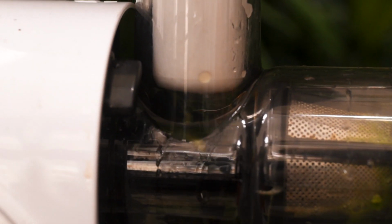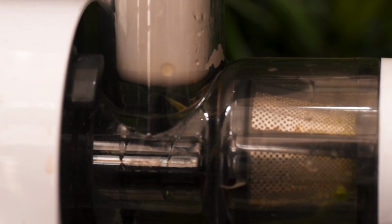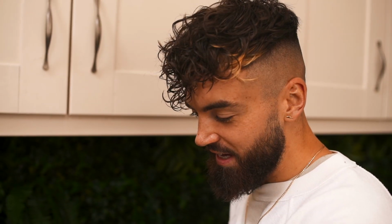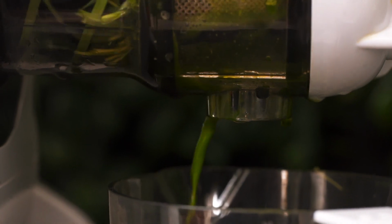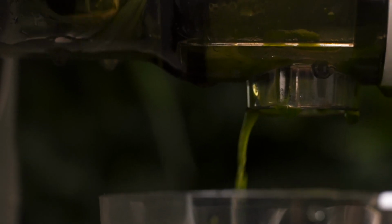It's got a very peculiar smell when you're juicing it. I remember when I lived at home and my mum would do this downstairs, I could hear the noise, but you could also smell the wheatgrass coming up. It's not unpleasant, and it's weird, but it reminds me of when I was a kid and used to go to the beach and do surfing and put a wetsuit on. It used to smell like the wetsuit. I don't know why that is so weird, but that's what it reminds me of.